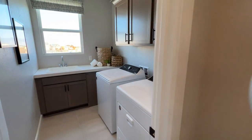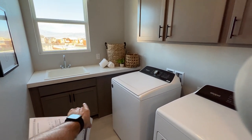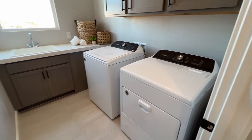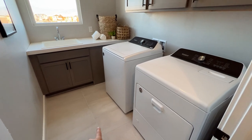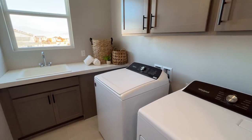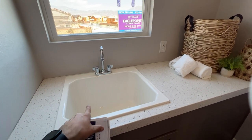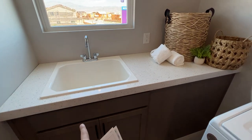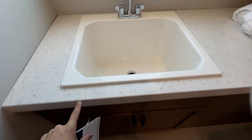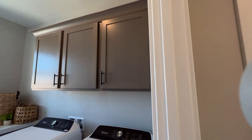The laundry room has upgraded cabinets in the model — it doesn't come with the sink, the upper laundry cabinets, or the washer and dryer. You'll just get the included 17 by 17 ceramic tile. The washer and dryer are $3,500 at the design center — way overpriced; you can get them cheaper on your own. Adding the plumbing for a sink is about $1,100, and the sink cabinet setup runs $2,200 to $2,500, with an extra $1,000 for the additional upper cabinet.